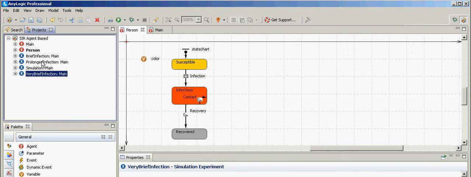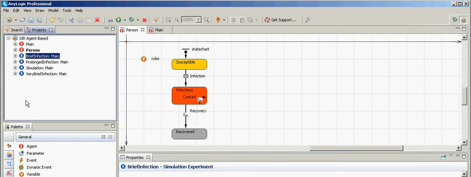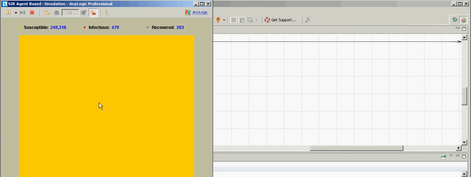Let's run brief infection now. How do we expect this? Well, again, it's briefer, so a lot of the descriptions previously still obtain. So we might expect a smaller, thinner periphery. And I just turned on model time. I did that through this golden triangle pointing to the right, and we see that it spread out.